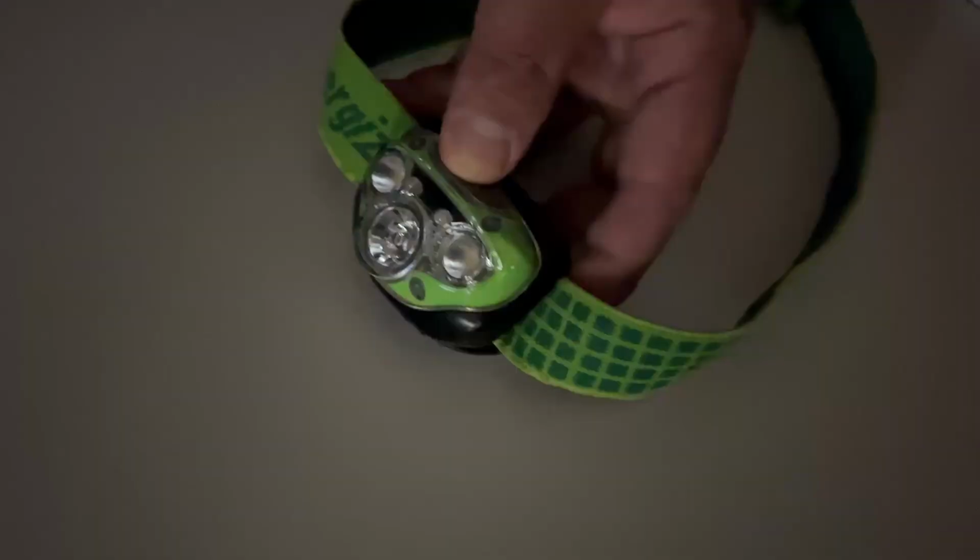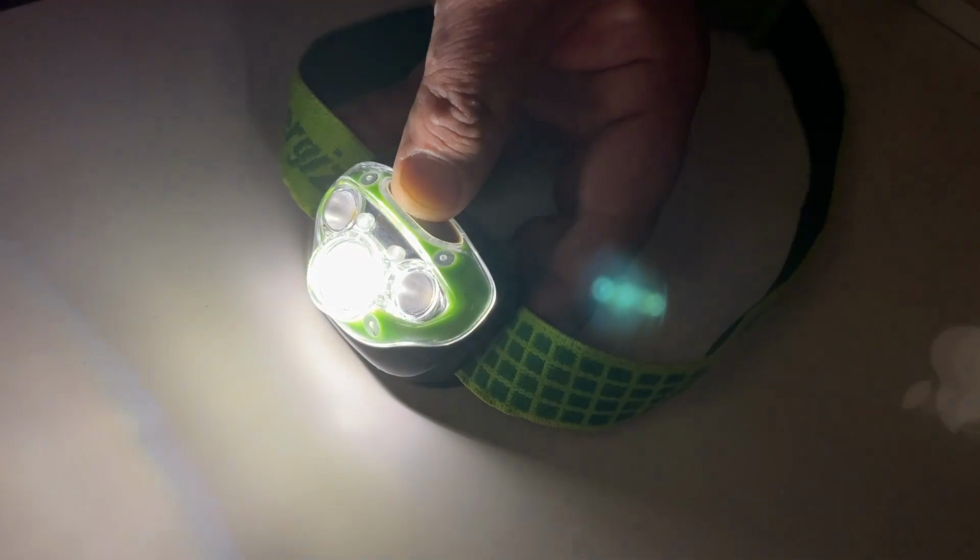You want a good headlamp because, well, you're going to have to see at night, and using your cell phone flashlight is a pain in the butt. You also want to make sure you're not packing every single fishing rod and every tackle box, and you make sure everything's out of your way in the boat. You make sure on shore you're not putting your fishing rod on the ground where it can be stepped on. Prop those fishing rods up on a wall or a tree or a bush, whatever you can.